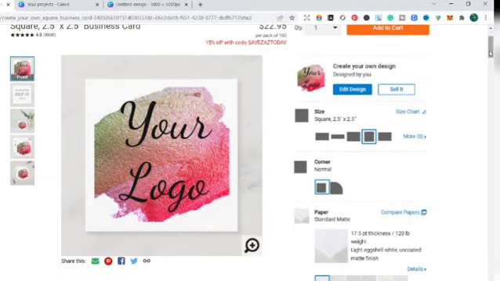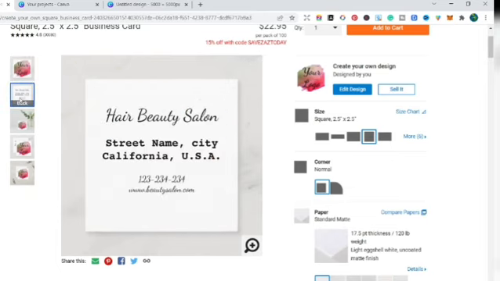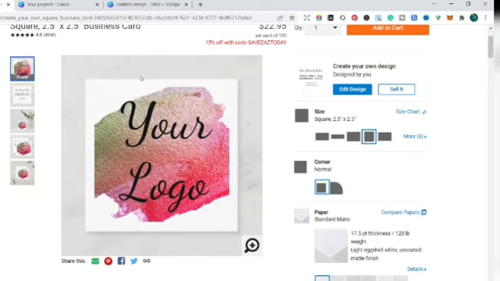And here we go. You can see our business card. This is the front side of the business card, and this is the back side of the business card, and you can simply go and sell this particular design. And I'm going to go into detail about showing you how to write a title, tag, and description of this particular business card because I'm not selling this business card. This is just for the sake of this particular tutorial to show you how to make one and how to actually upload your graphics from Canva, from Photoshop.